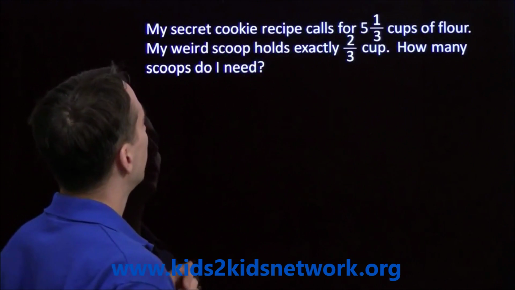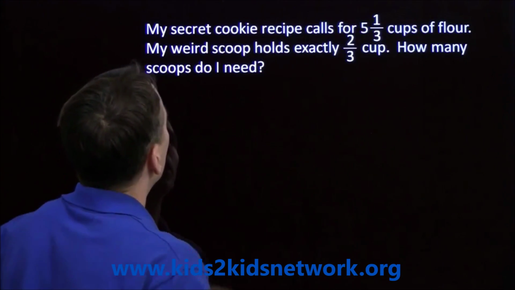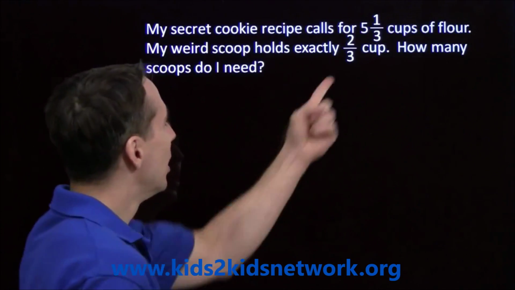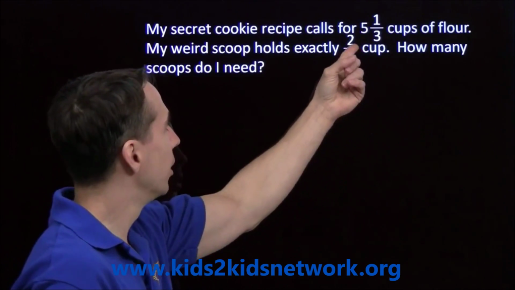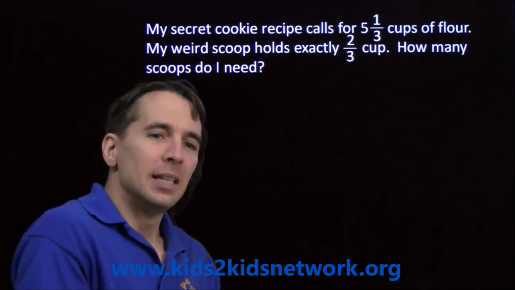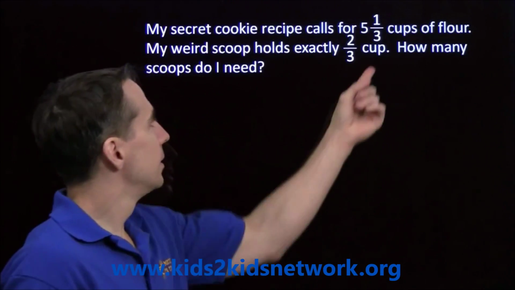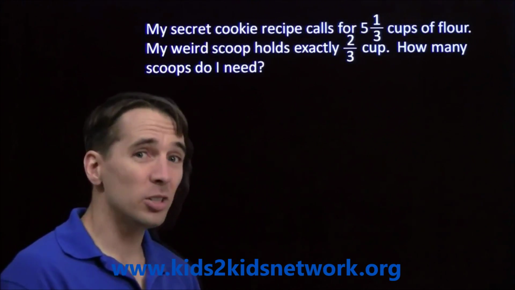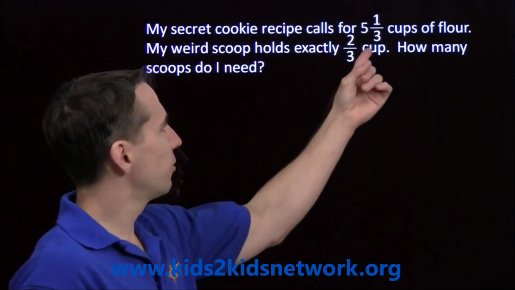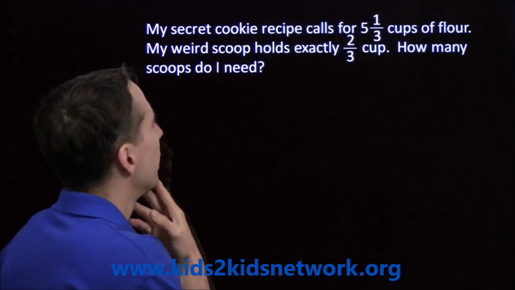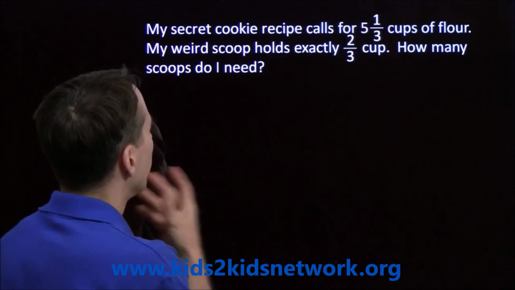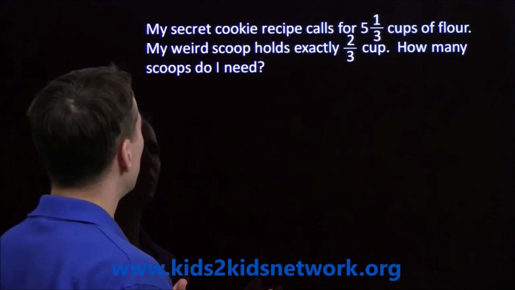Now let's move on to a word problem. I have this secret cookie recipe. Cookies are awesome, but I need a whole lot of flour here. 5 1/3 cups. And I got this really weird scoop that holds 2/3 of a cup. Now, how many scoops do I need to get all the way up to 5 1/3 cups? I could just count it out. Go 2/3, 4/3, 6/3, and try to figure out when I'm going to hit the 5 1/3. But could I just multiply or divide these numbers some way? Is it multiplication? Is it division?